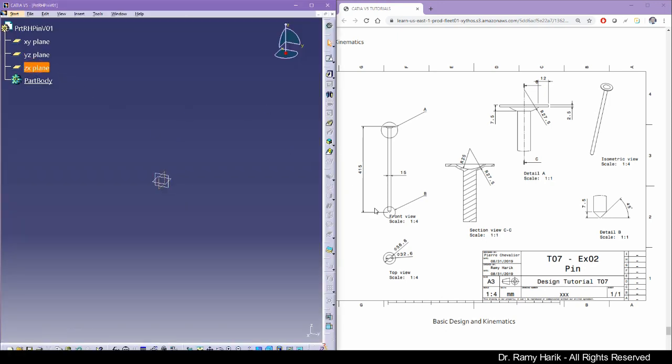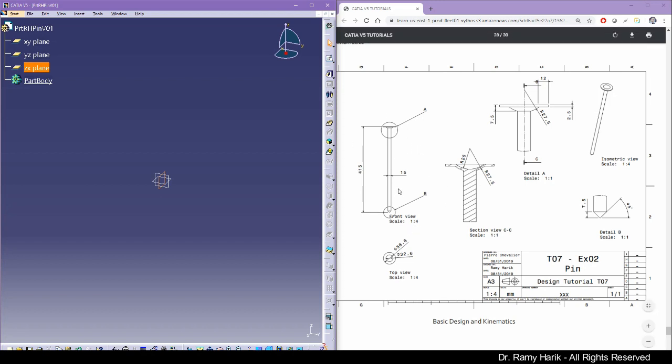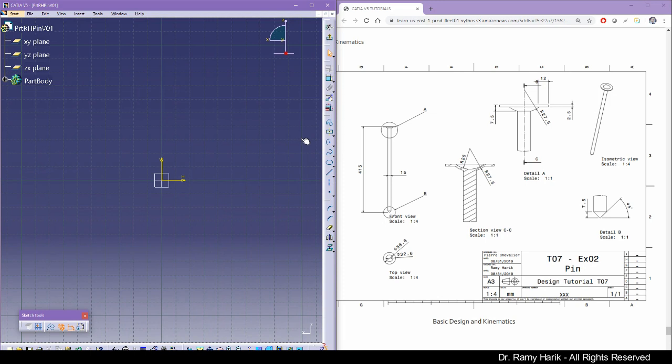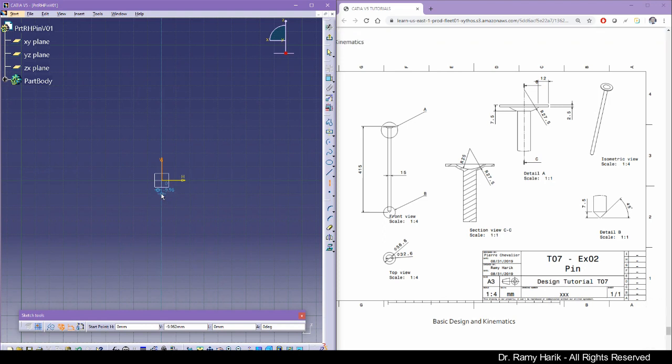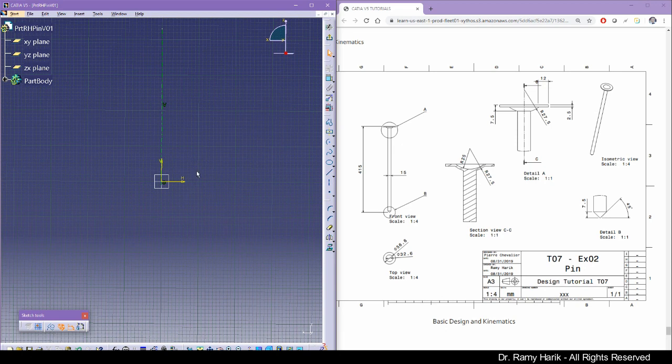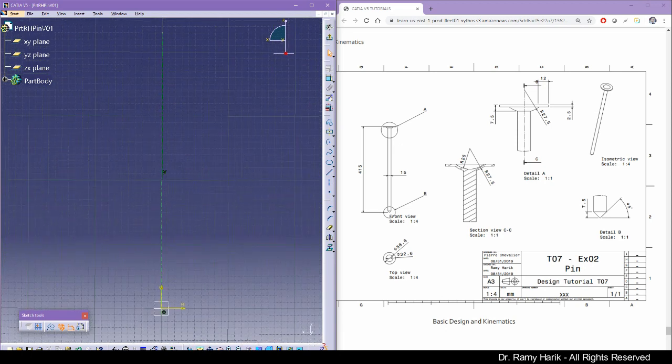It's very important to understand that this is a revolution part, which means the best way to do it is create a profile in Axis and revolve it. Let's go ahead and demonstrate that. The first thing that you want to do is create an axis that is approximately, so we have 415. We're going to start this point here at the 0. I'm going to create an axis that goes a little bit towards 400 and let's say 30 or so, just a little bit more. And then I'm going to click zoom all and make sure that we have this dimension.